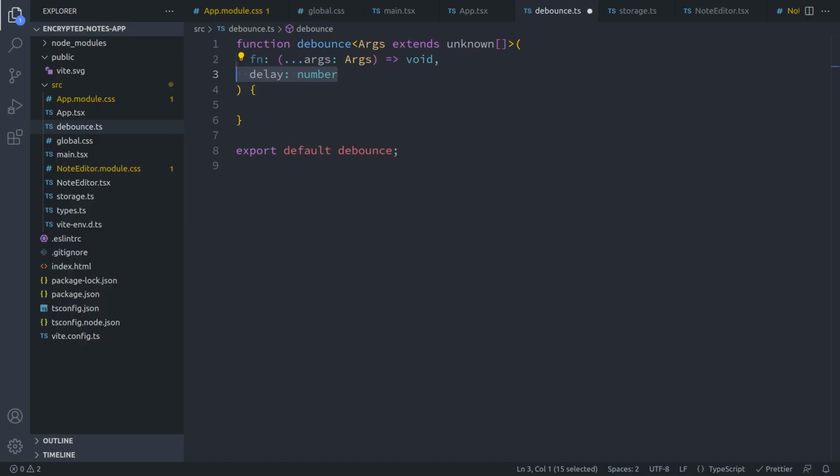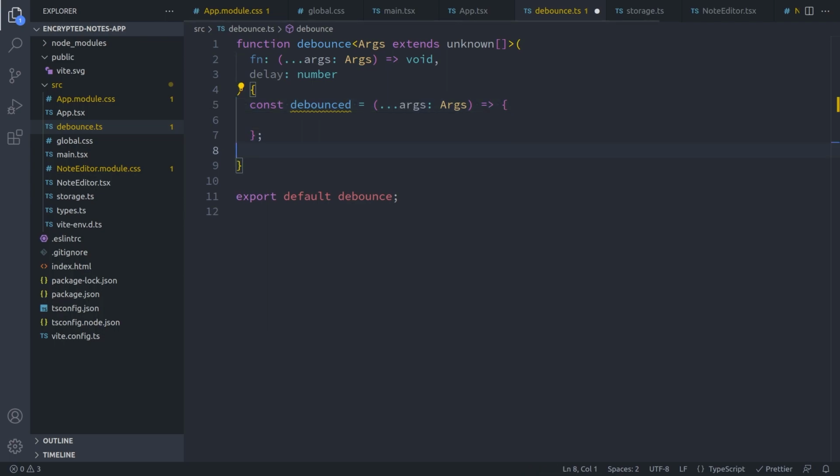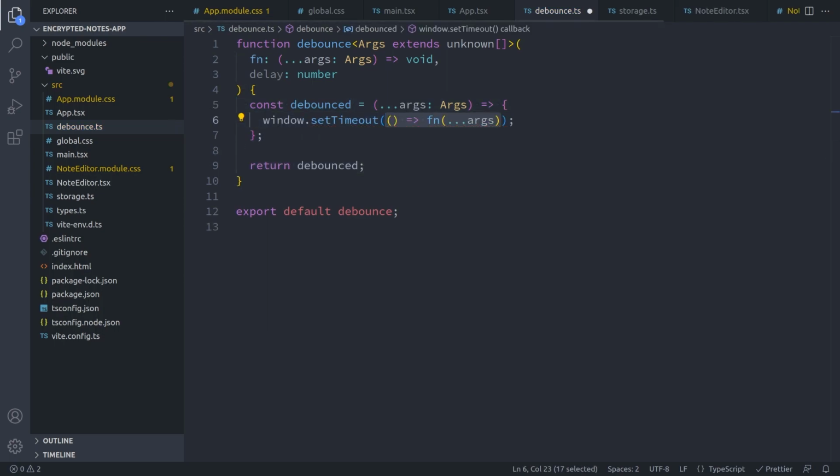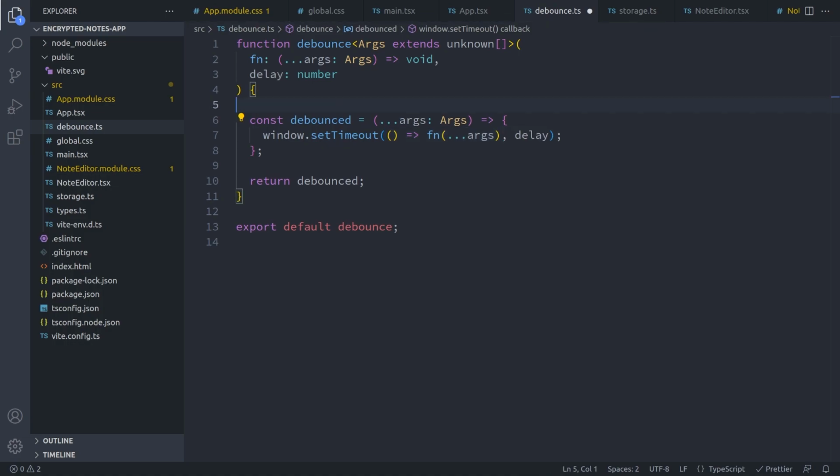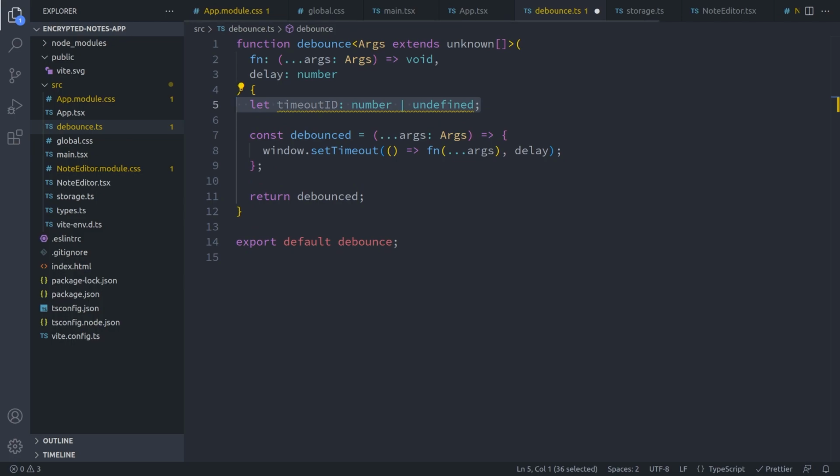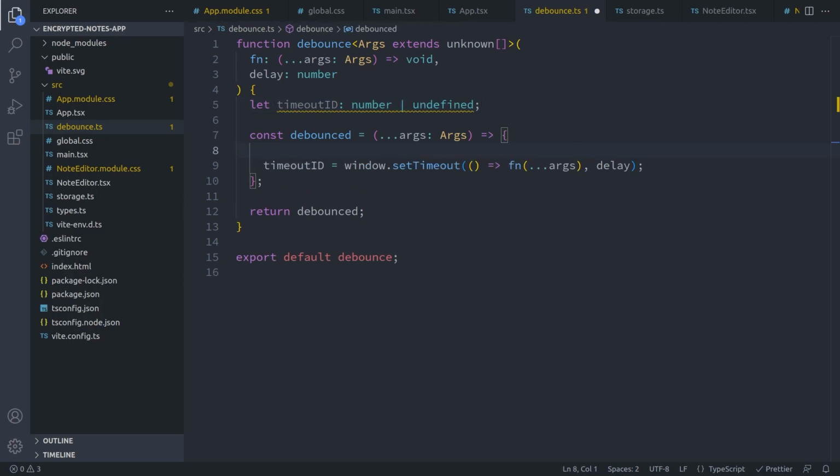I've added a parameter for the delay in the original function. Now we need to implement the debounce function. Inside of it, create a timer, which will call the original function after the delay. Now, in case we call the function again, we will need to reset the timer. So save the timer ID and clear the timer every time we call the debounced function. This basic implementation will be good enough for our case.